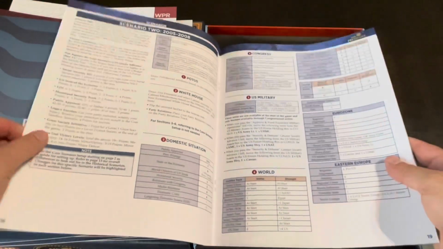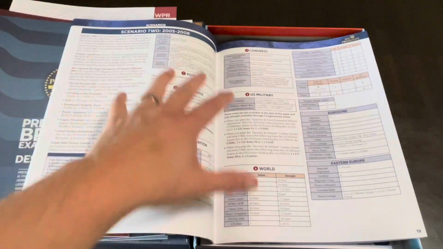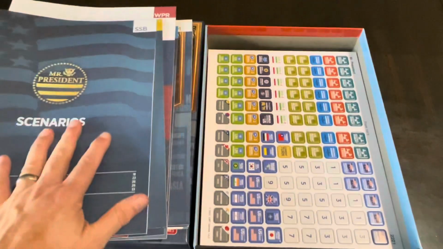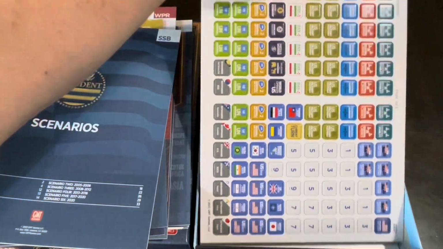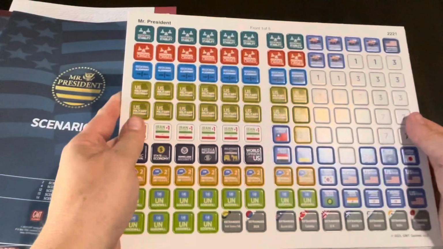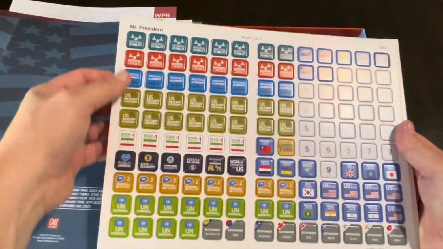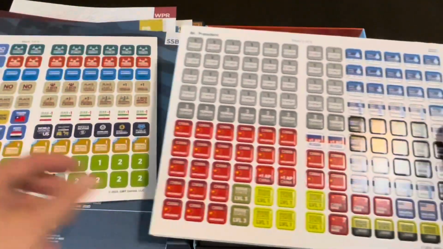Anyway, so there's all the different scenarios, what you're going to set up, and that's going to tell you all those different tracks and charts that we'll see when we get to the board. I know I'm not even to the board yet, but that tells you where stuff goes. Here's all the counters, and there are a lot, and here's 1 of 5. But these are all administrative markers, and they're all pre-rounded and easy to pop out GMT counters.